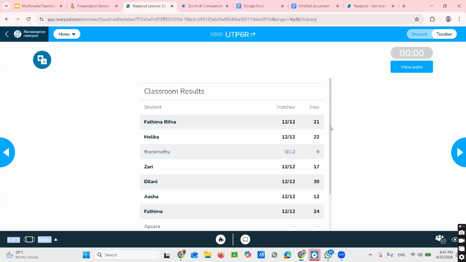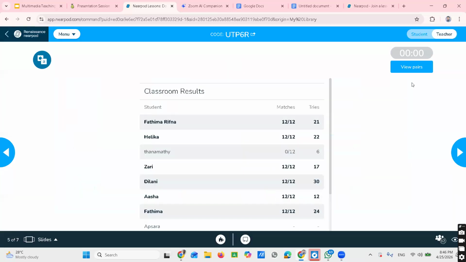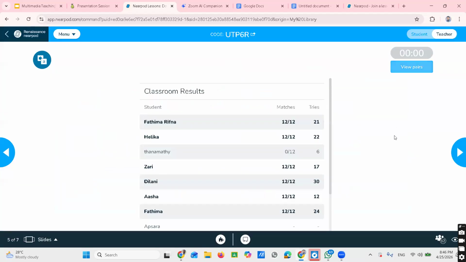Right, that's the end of this activity. I think all of you got the correct answers, therefore no need to discuss the answers for this activity. However, look at the answers here. Here you can see all the correct pairs, name and the box. Not a difficult one, all the things we already discussed. Therefore I'm stopping this activity here. Now moving to the next activity.